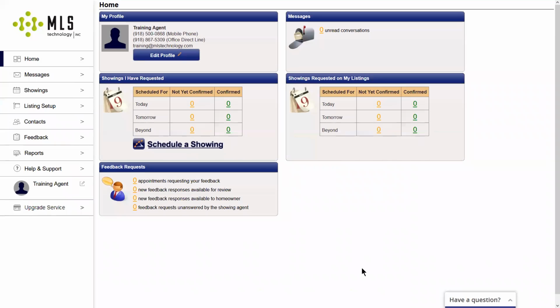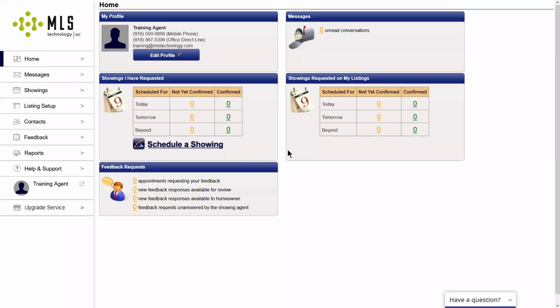Once you get in, it's going to be a very basic interface when you first arrive. One of the things that's going to happen is that you will have a section there saying, looks like you haven't been in a while, may want to check your profile. That's one of the first things that we're actually going to be doing, because if we are going to be setting this up for our listings or scheduling showings or any of the other information that we're going to need to do, we've got to make sure that our profile is up to date and ready for usage.